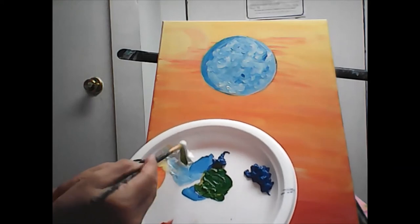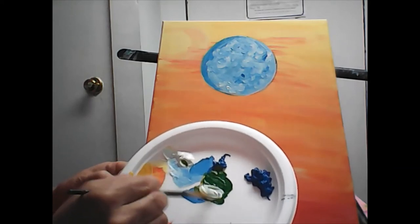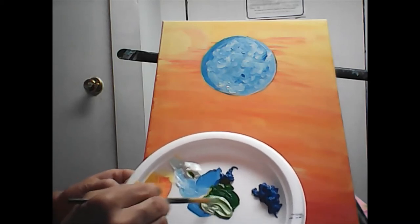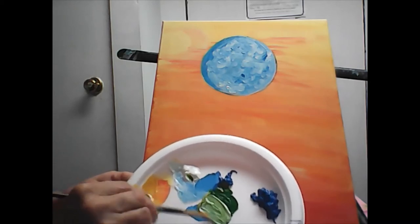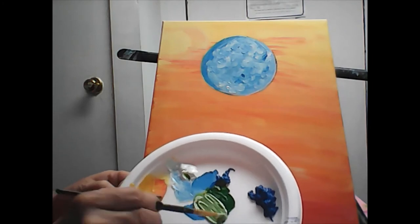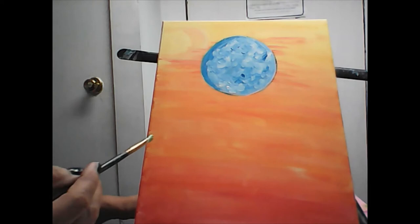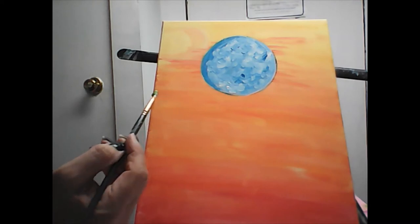I'm going to take some white because I do want it to be lightened up. Let's just lighten up part of that so that we have some dark green bits later. So I've got some light bits. Now let's try to draw the planet.